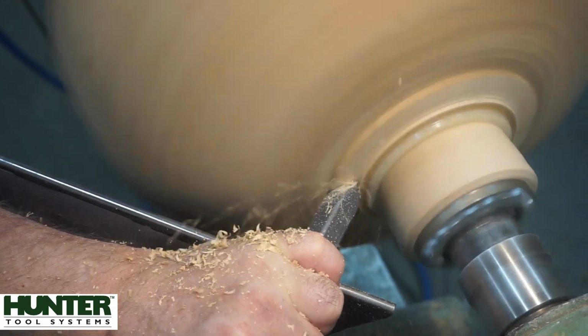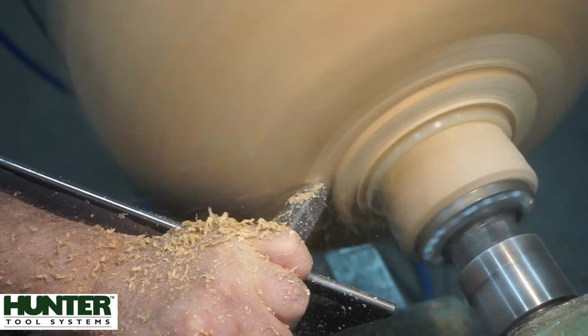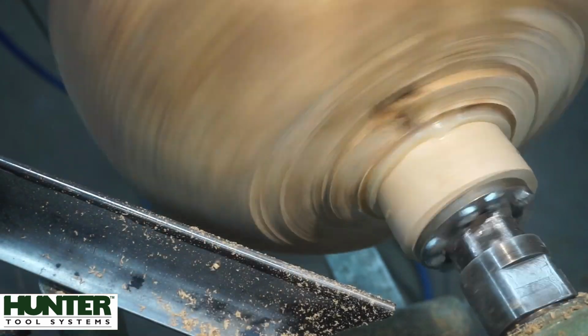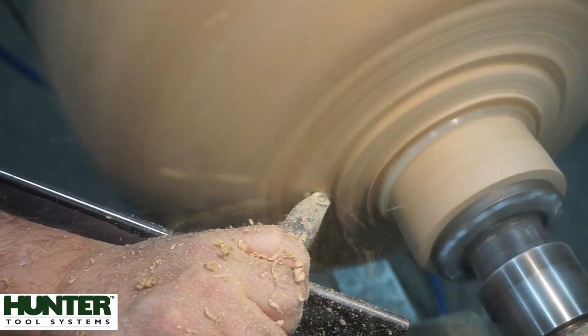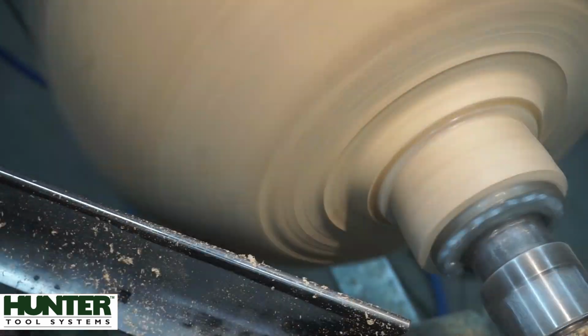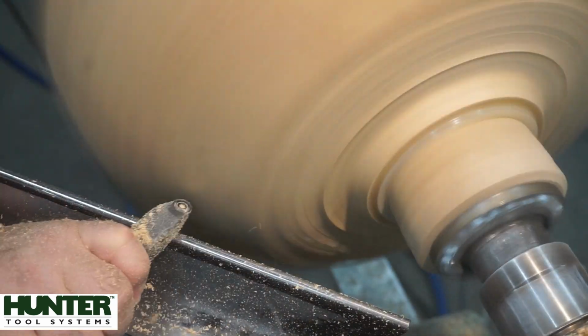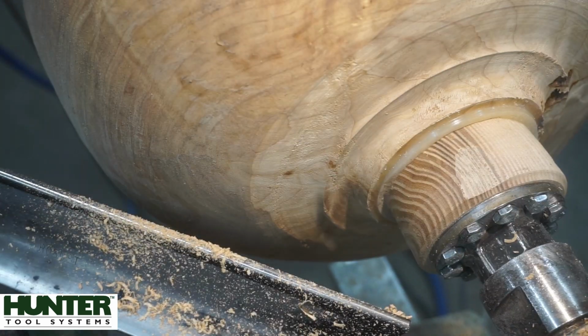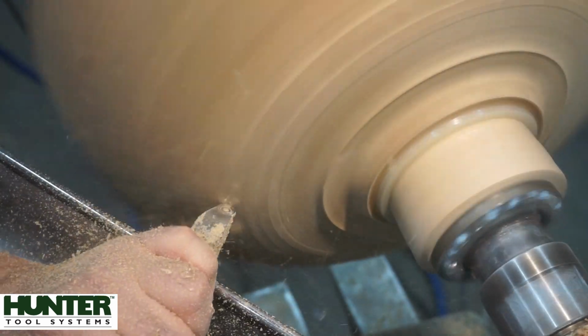So that's the Hercules from Hunter Tool Systems. You'll see me use both the David Ellsworth gouge and the Hercules from Hunter Tools. This bowl is predominantly end grain, like a lot of burls are. And so yeah, the Hercules is a good choice to basically get this piece roughed out.